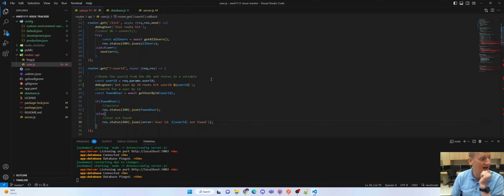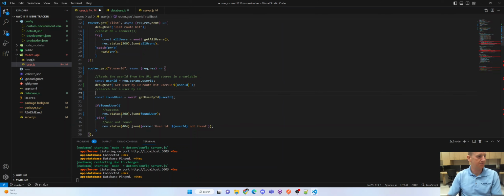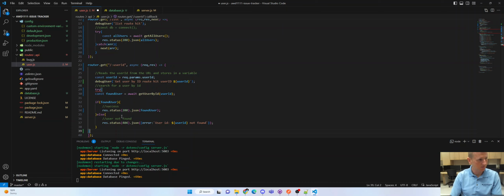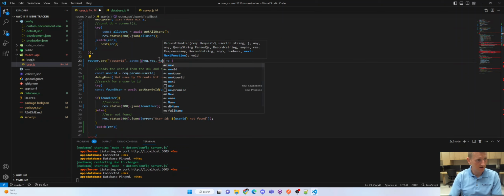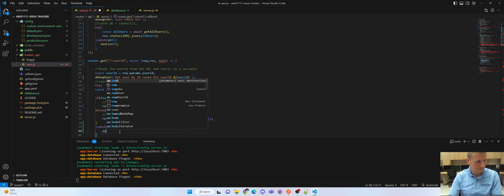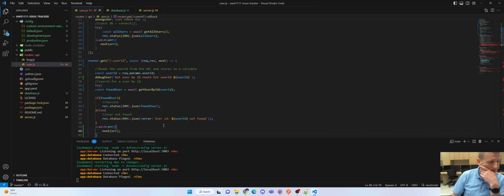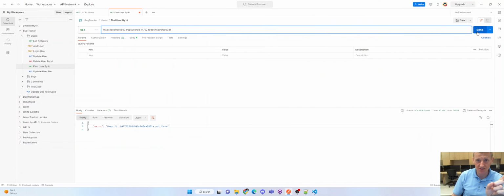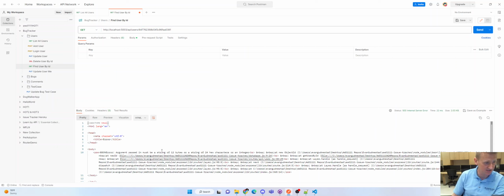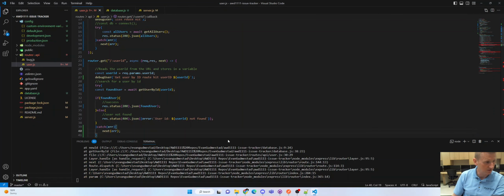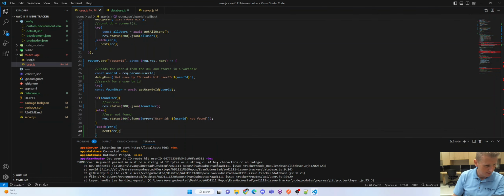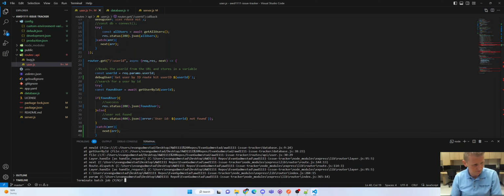Okay, and try catch. So let's wrap try and catch ERR, and then we'll just send that to the next middleware. Okay, now let's see if I throw it an 11, which was an exception, and it crashed. Last time it crashed us, but this time it didn't crash us. It's giving us an error message, and okay, it's still crashing us. That's okay. We just have to learn how to handle that.